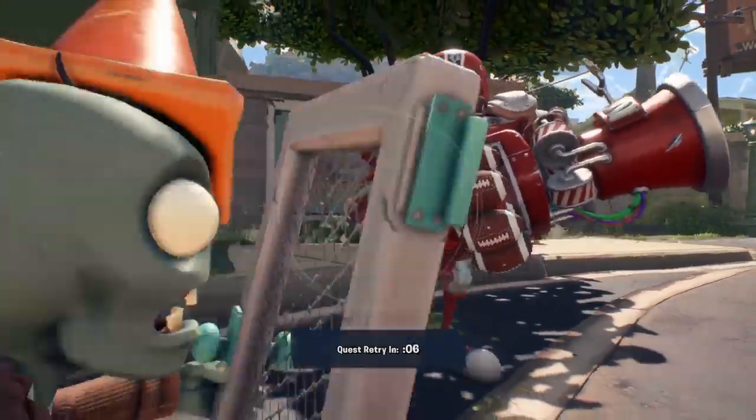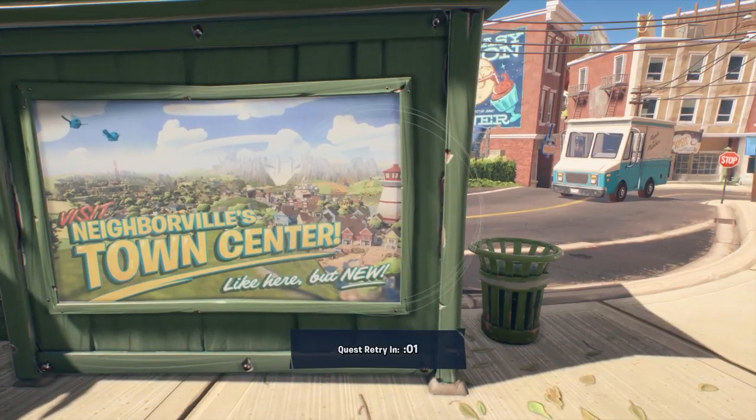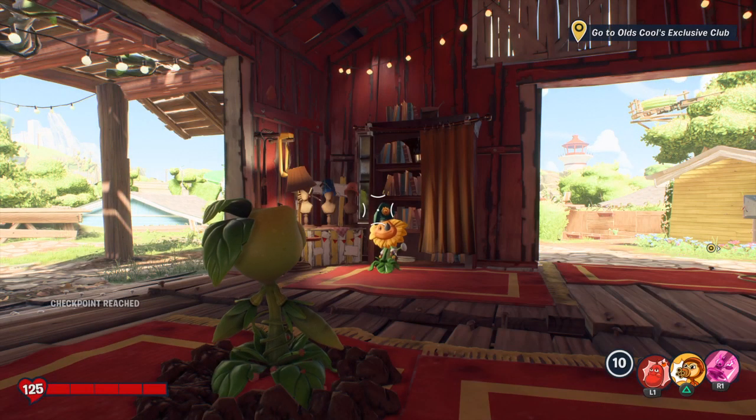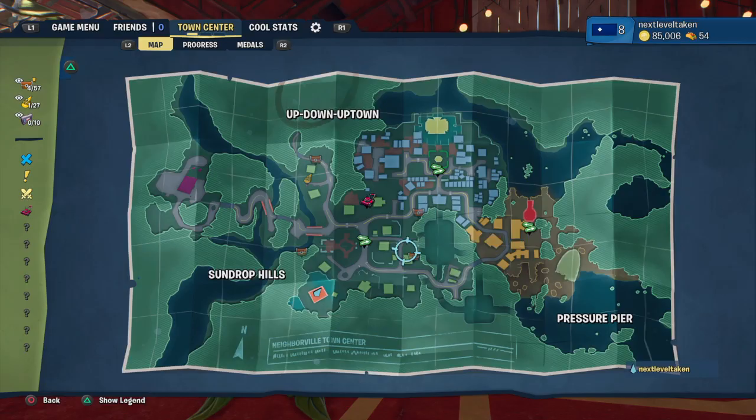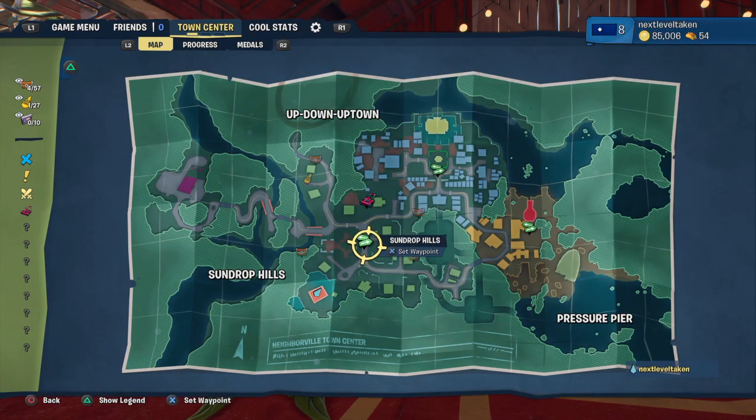Visit Neighborville's Town Center. Alright, I'm going to open the map up and show me where the heck I'm supposed to be going. Although I'm not even gonna find the boss. Alright, so that's where I'm at. So where's the boss over here? Are you good in this game? Is it on Xbox? It's on Xbox, yes. Xbox, PC. Sundrop Hills. Is that where I want to go? There's a golden gnome.